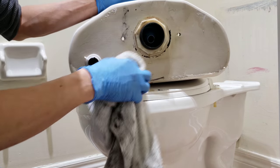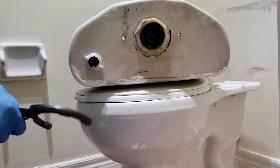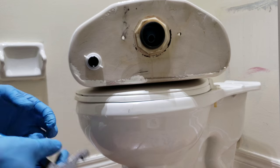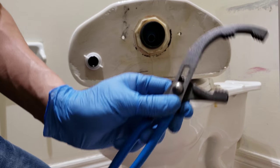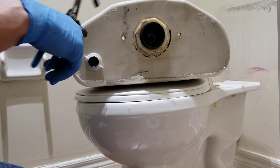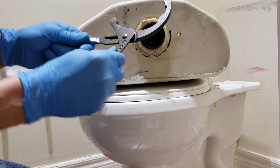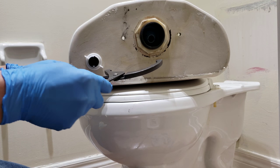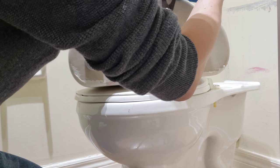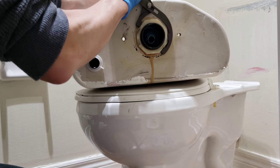So this one is the spud wing nut. Most people will not have a wrench that's big enough to remove that. So I have this one. It's an oil filter remover. It fits perfectly. It's adjustable, big or small. Just grip onto it and just crank it counterclockwise.